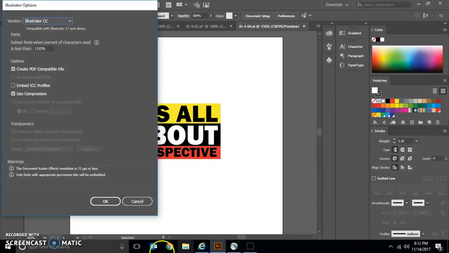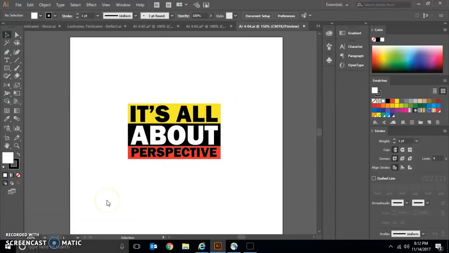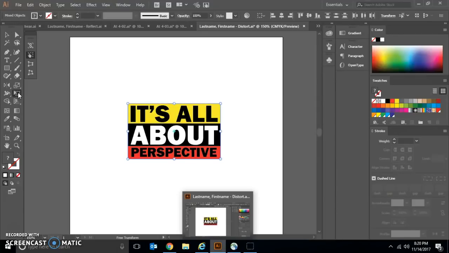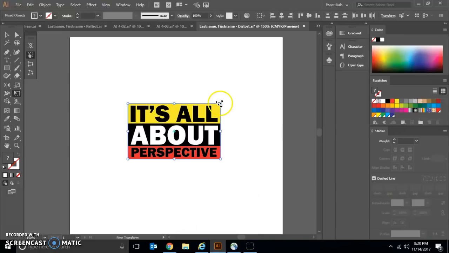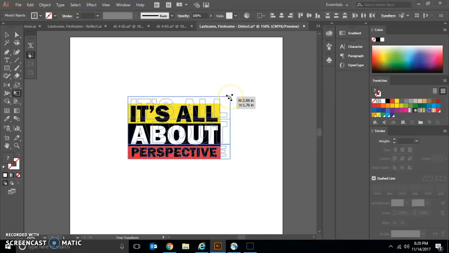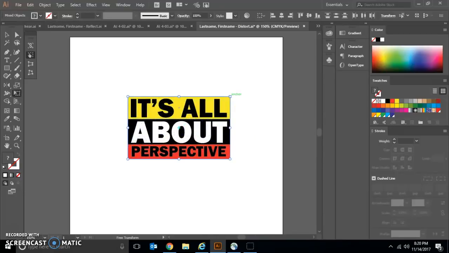So the first thing we need to do is open our free transform tool. And your free transform tool can be found over here in your tools bar by either selecting E on your keyboard or clicking on this little guy with the arrow and the box behind it with the anchor points. So we're going to use our free transform tool in a couple ways. You'll notice if I just click on an anchor point and click and drag, all it's going to do is change the size of my image. But I want to change the perspective.